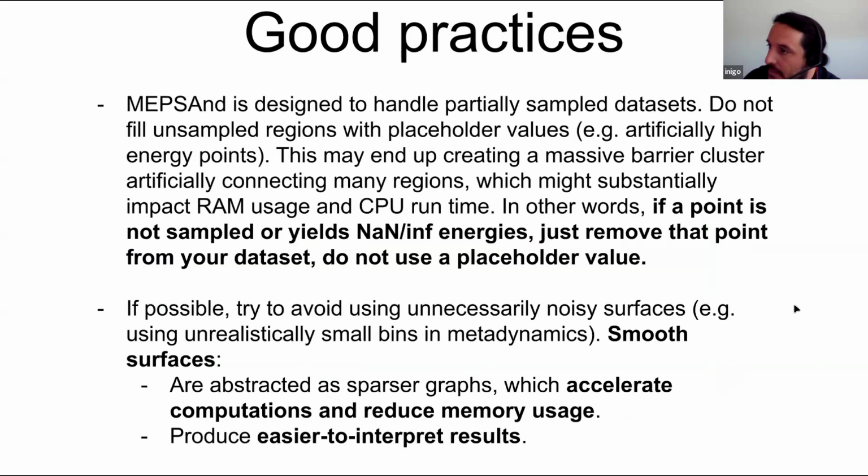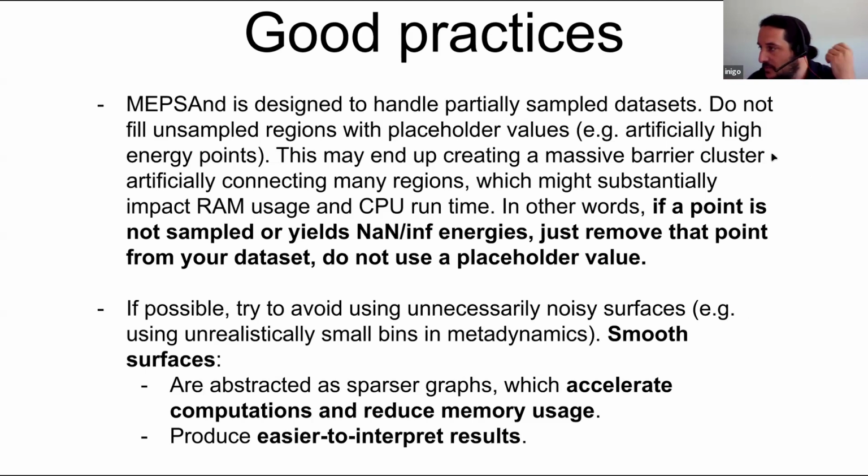Yeah. So before we jump into the hands-on demo, I would like to point out a couple of good practices that are pretty relevant based on feedback that users have been giving us. And the first of them is that MEPSAnd is already designed to handle partially sampled data sets. By this, I mean that you don't have to uniformly sample every dimension equally. So you can leave unsampled points without any particular issue. And this is a built-in feature because this is a typical characteristic of n-dimensional surfaces.